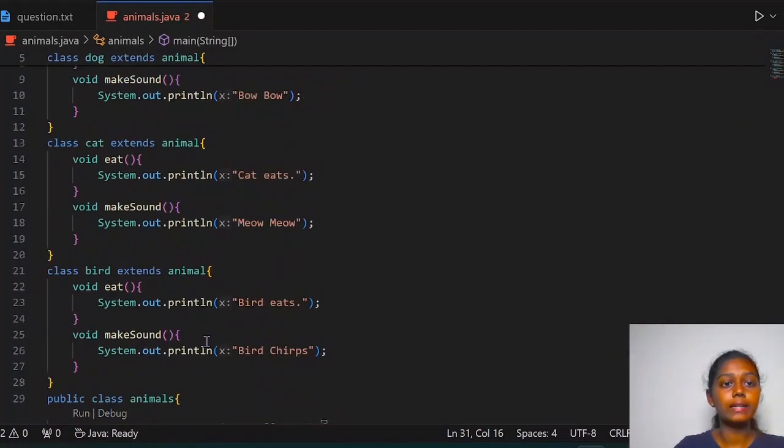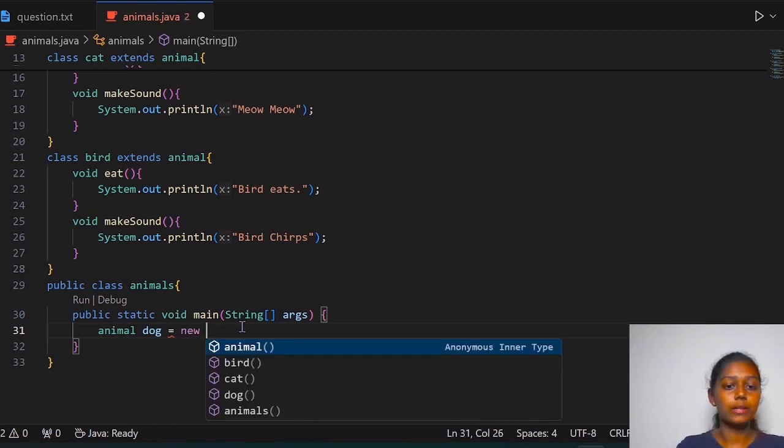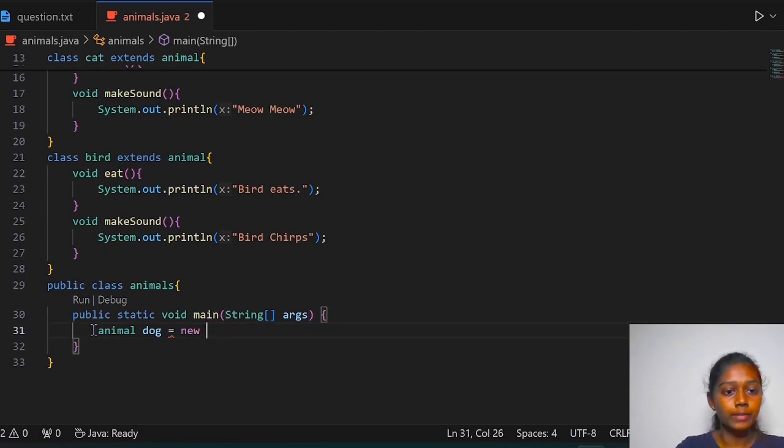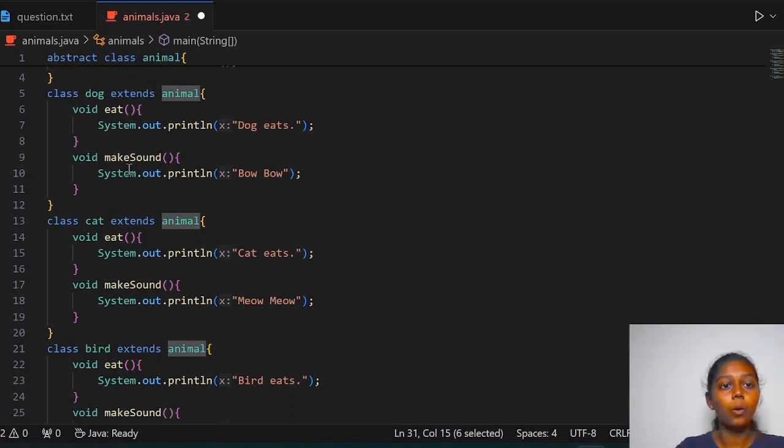So I will create an instance of the animal class and the object name. First of all, I'll create a dog. So I'll write dog equals. This is the name of the object or variable, equals new. This new will allocate some memory. And now you can see I have got everything. So here I can write animal, bird, cat or dog, because we are creating a reference variable referring to the animal class, which is the parent class. So we can either create a reference variable of animal or of a class which is a child of animal.